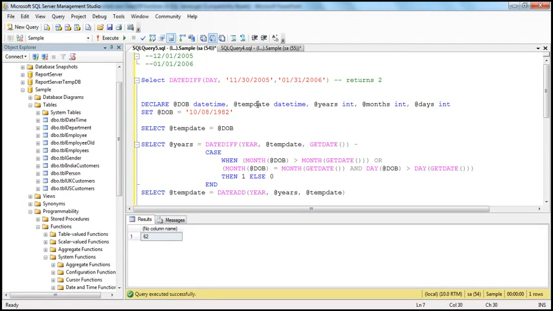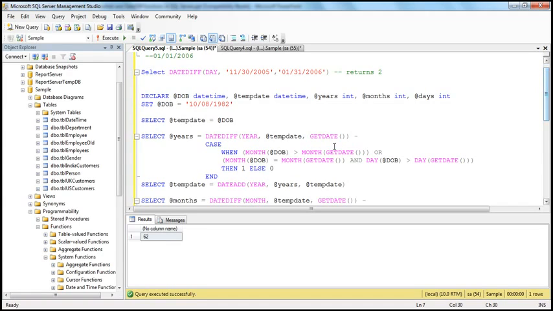Why? If you look at 30 and 31, it's only 1 day, but it takes the month also into consideration. That's why it gives 62: 31 days in December of 2005 and 31 days in January 2006. The same is applicable to years as well.